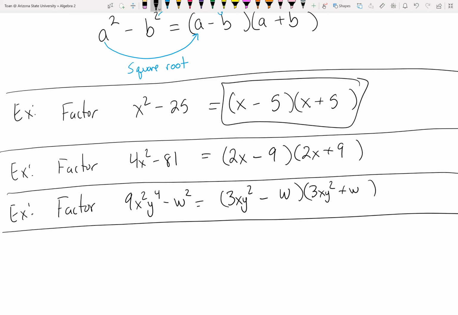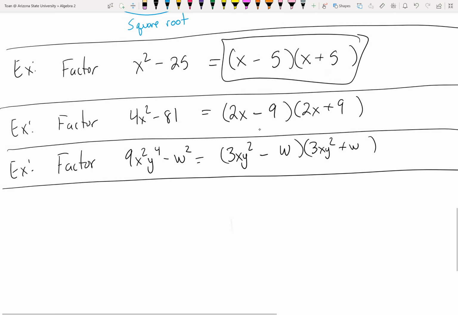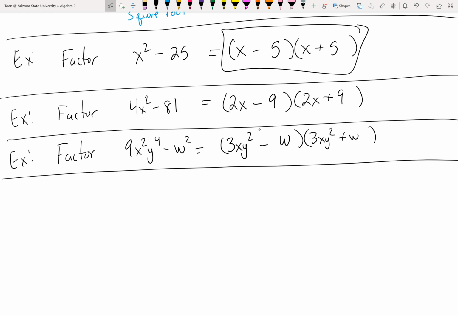You can see how this special factoring pattern is going to be very, very helpful for us when it comes time to factor. Now, again, why do we talk about factoring? We talk about factoring because it allows us to solve equations, right? And that's the whole point, to solve equations. Now, we solve equations because we can use the zero product property. This is sort of my last tidbit, my last tip here.